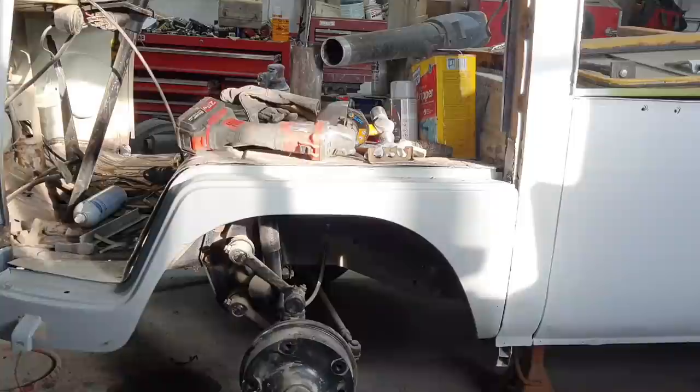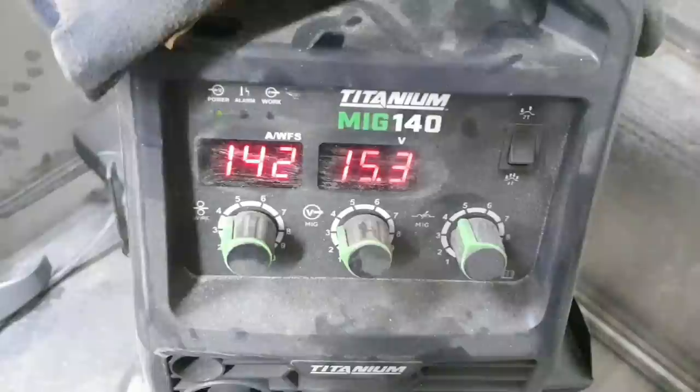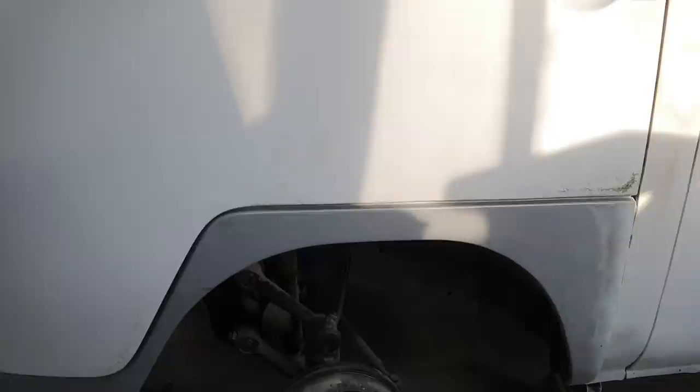Just welding my way along here, opening and closing the door and checking the door edge, making sure we're still lined up. Still haven't welded in the bottom of the jog leg yet, but we'll get to that. For plug welding, that's my settings. If you're using the Harbor Freight welder, might help you figure it out. I'm running a little bit hot because I'm plug welding and I want to make sure I penetrate between the two layers. I don't know if you even noticed, but this opened up a little bit more when I put the end on. That's a little frustrating, but I can fix it. That's what this thing's for.